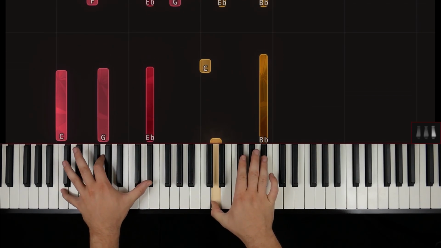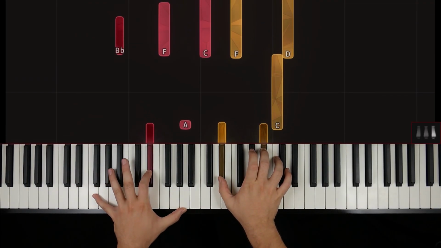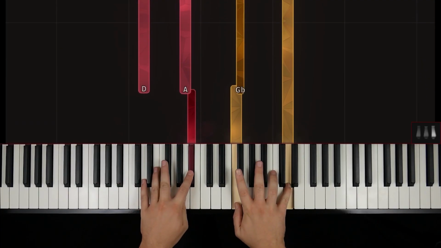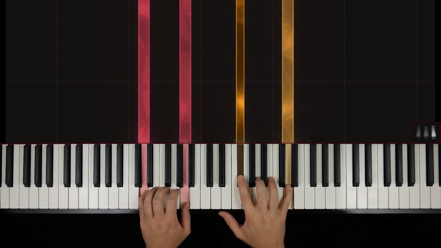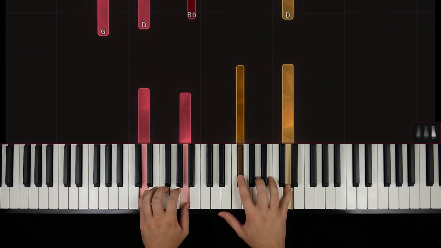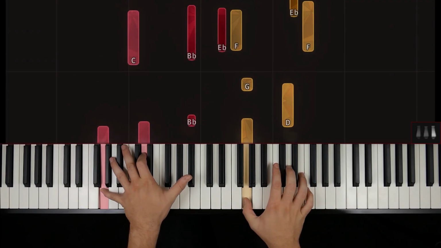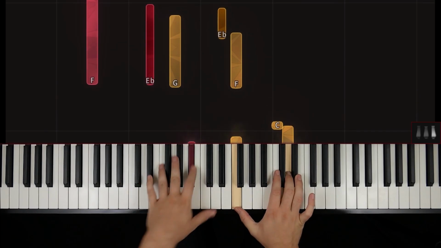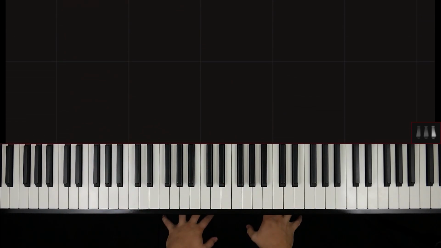And then change, change, change, change. And there's your first main phrase, or first part of the main phrase. Then we continue. So on and so forth.